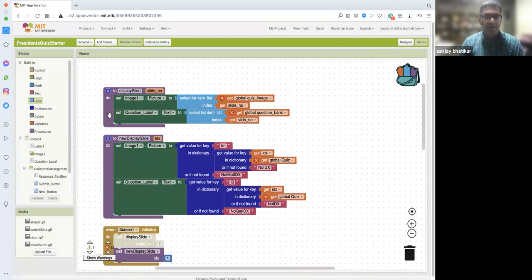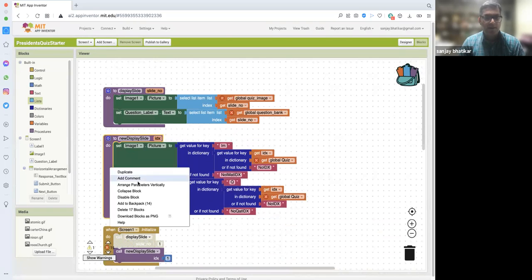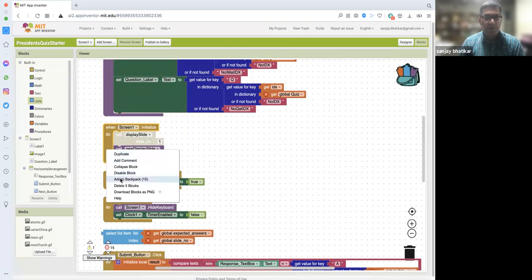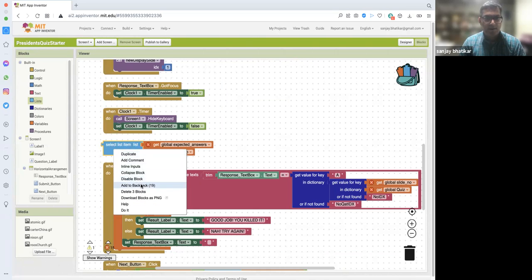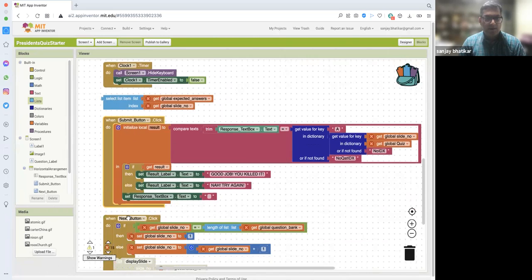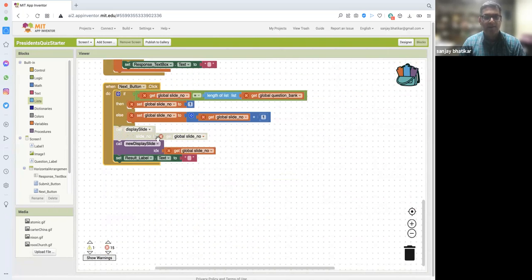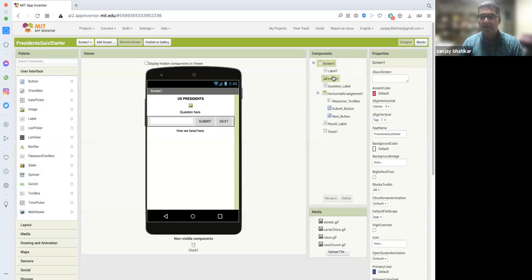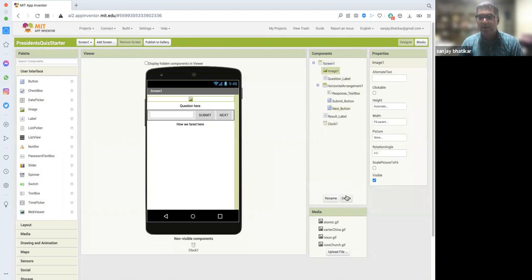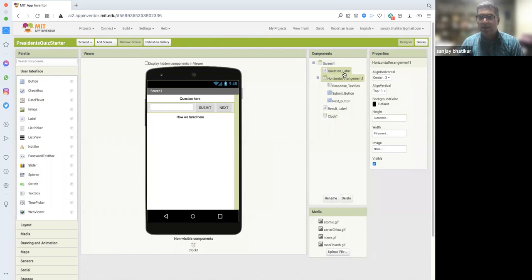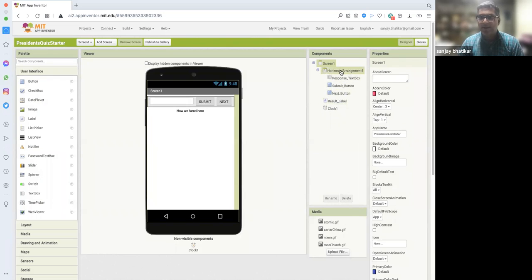Oh, there's a slightly faster way. We just add everything to backpack, add to backpack, add to backpack. And almost there. There we go. And let's go to designer and just delete things from there. Right, so delete everything from here and it will delete the code as well. So we'll just start with a completely blank slate. Everything is gone. Wonderful.